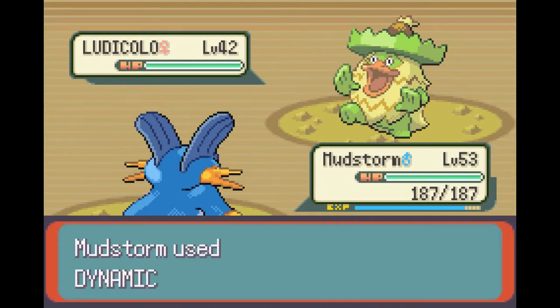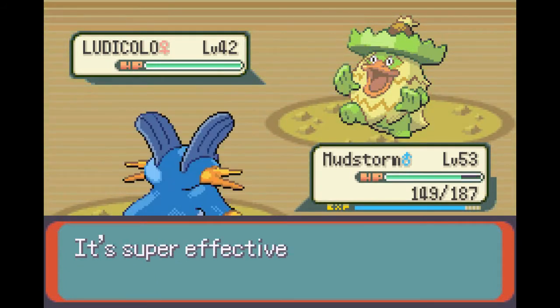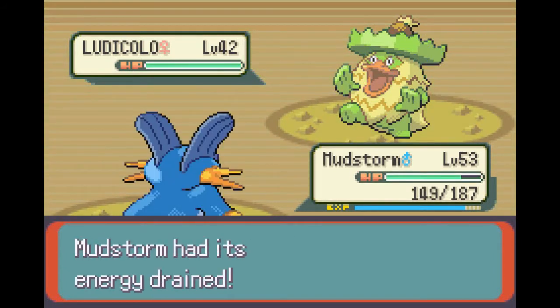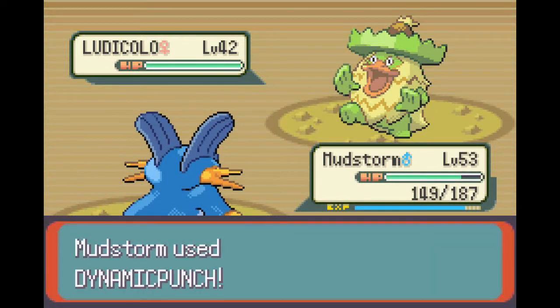I actually did not mean to do that, so we're gonna go with Dynamic Punch. And it misses, obviously, so that's not surprising. Absorb! Wait a second! Absorb?! You're using Absorb! Shouldn't you know at least Mega Drain by now?